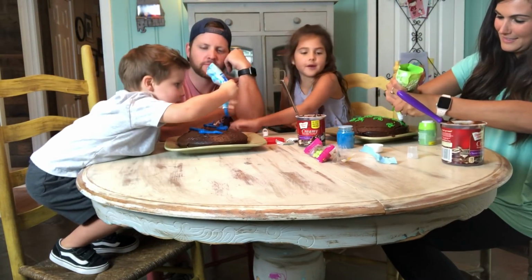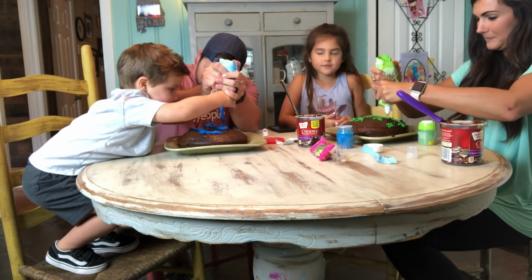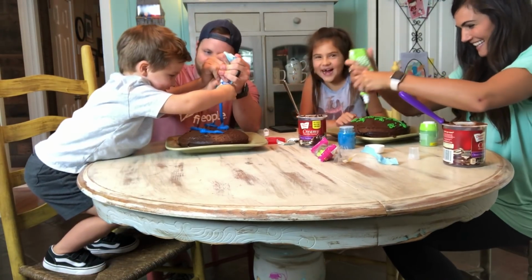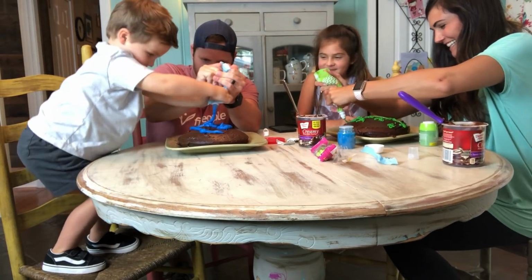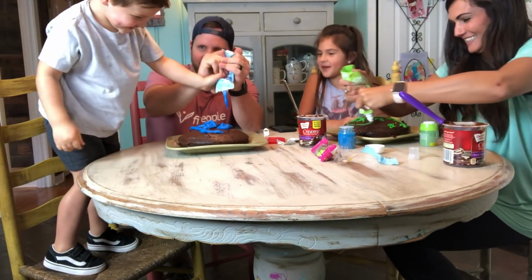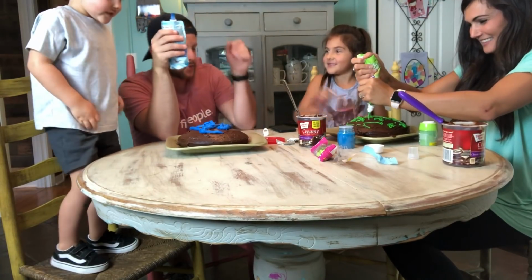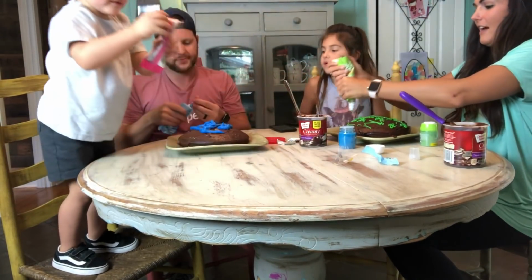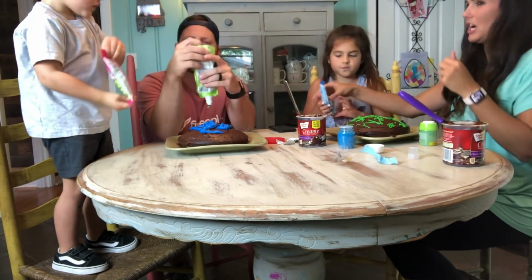And then we can open that. Squeeze. And dinosaur eggs. We're supposed to be making a dinosaur cake here. Look, hey, this is our dinosaur cake. That should be enough of that. We're going to need it. There you go. Now we need some of this. Can you add some green? She's calling shots over here, isn't she?